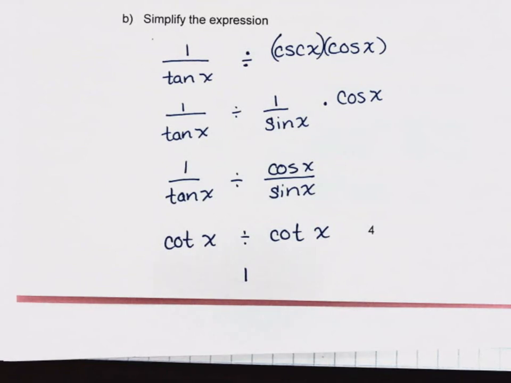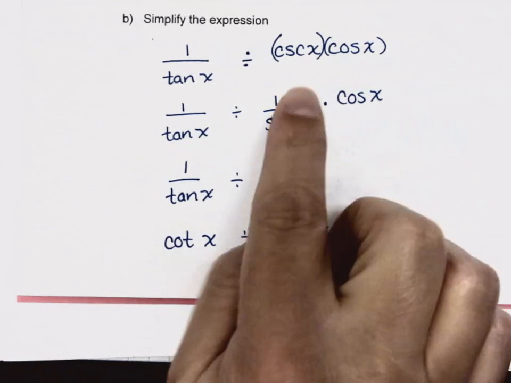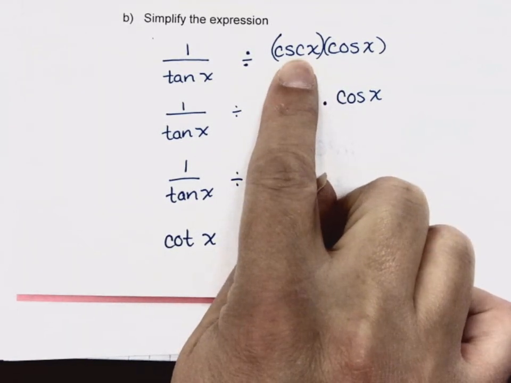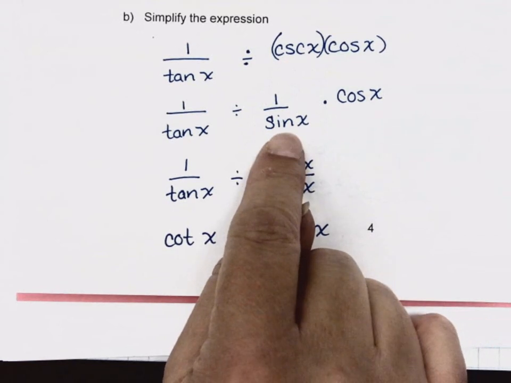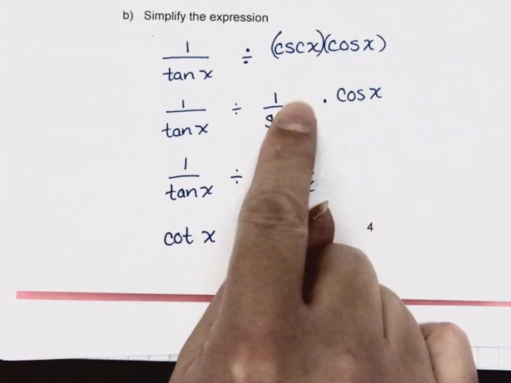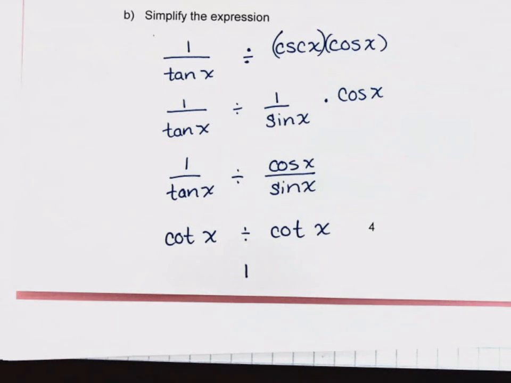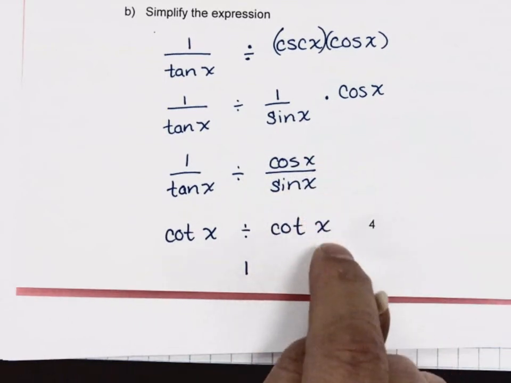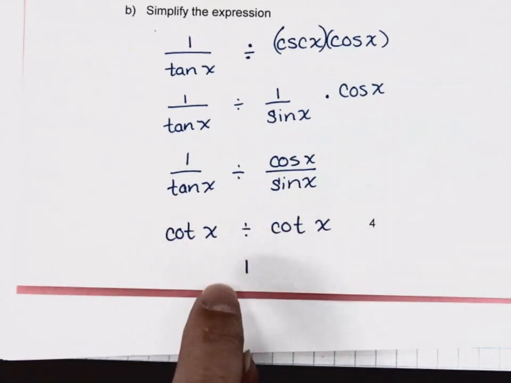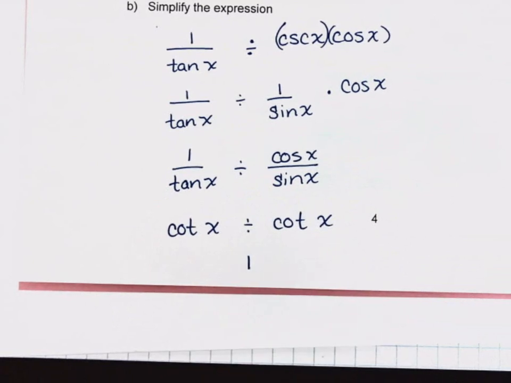I find people skip some steps. So the way I tackled this one is I really hate fractions inside of fractions, so I changed it to a divide question. That's all I did for my first step. I had already simplified the numerator, so I just stuck with that. Then I changed this into its reciprocal function, so that's 1 over sine. If I multiply these, I did cos over sine, and hey, that's cotan. Get an answer of 1.